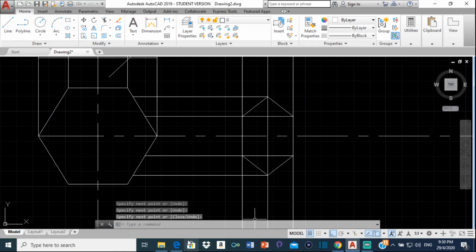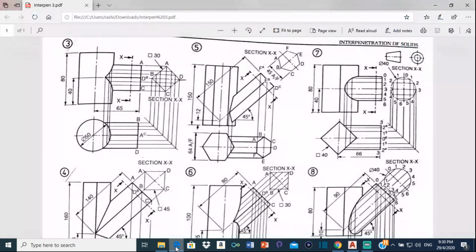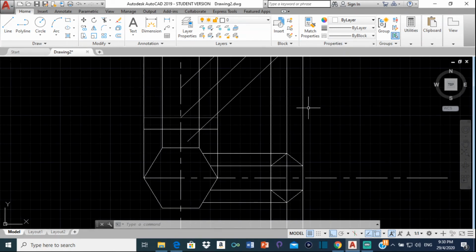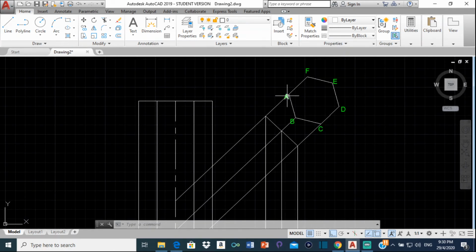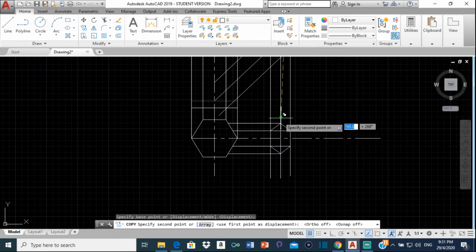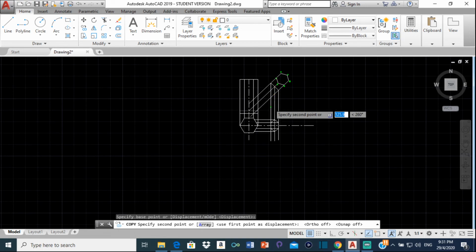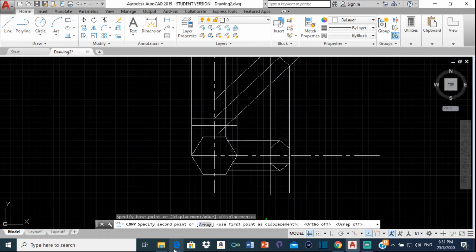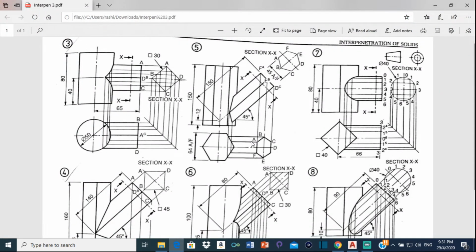So all we need to do is to label our points. So A, B, C, D, E, F. So let's label the points. So I'm just going to copy A from here. Bring it down. Let me turn off ortho and turn off object snap. So A would be on this point right here.